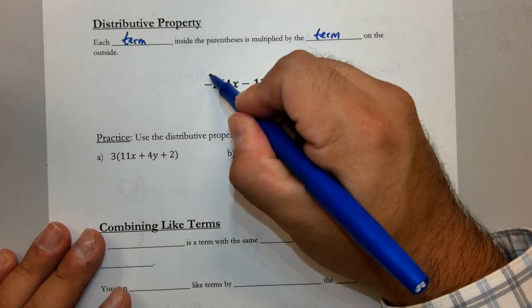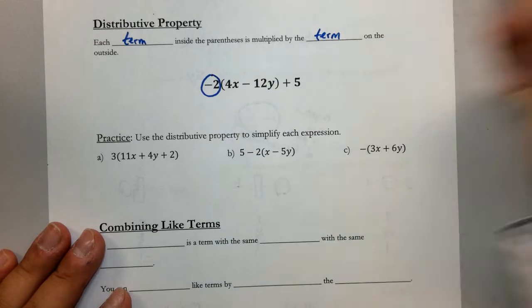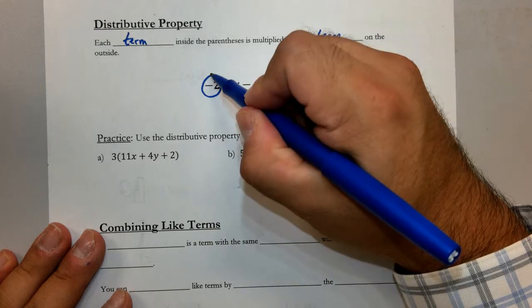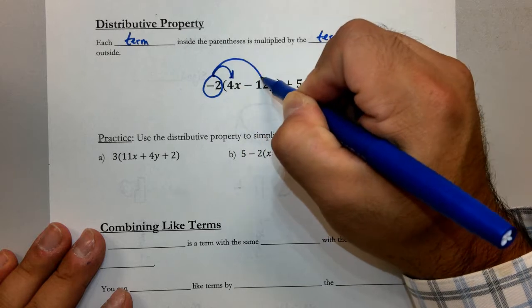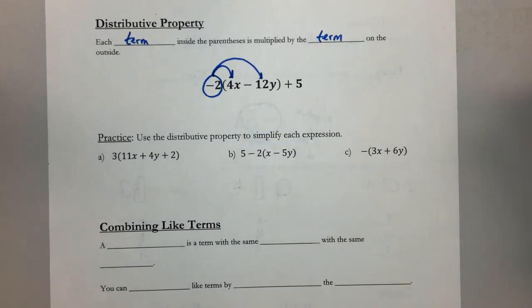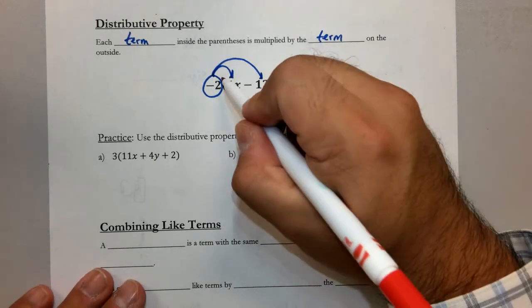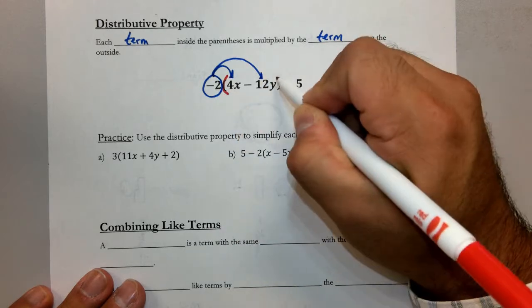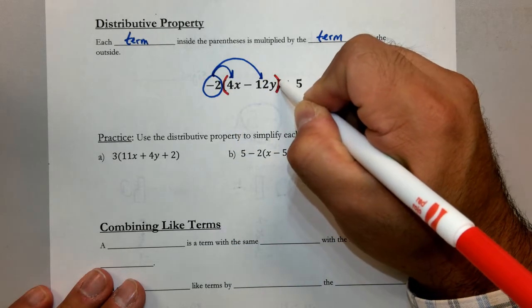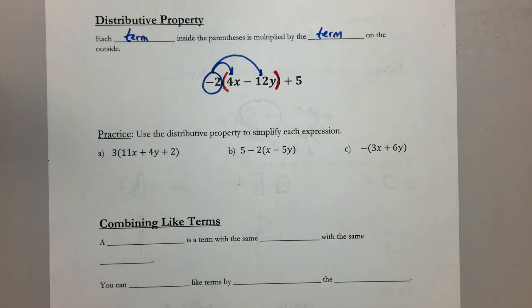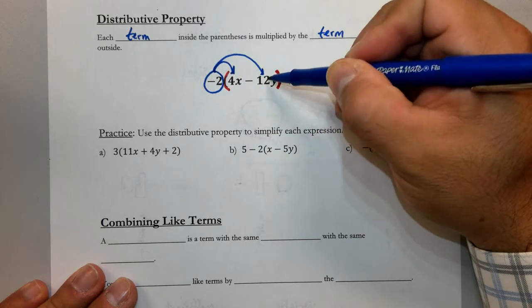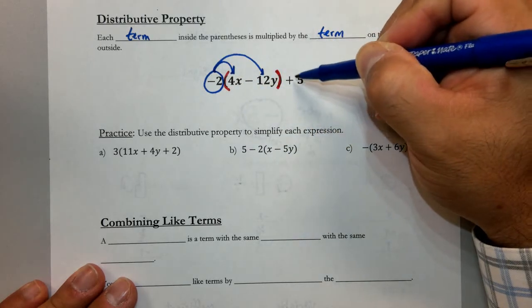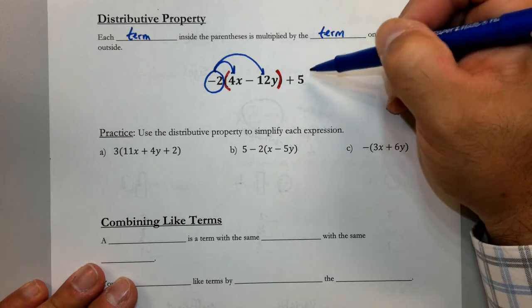So right here, this is going to be our distributive term. And by distribute, we are going to multiply each term on the inside by negative 2. Whenever I see one of these problems, I remind myself to be careful, because you need to know where the parentheses, or grouping terms, begin and end. When you distribute, you're never going to shoot across the parentheses. You're just going to go to each term on the inside, and since this 5 is not part of the inside, you're not going to multiply it.